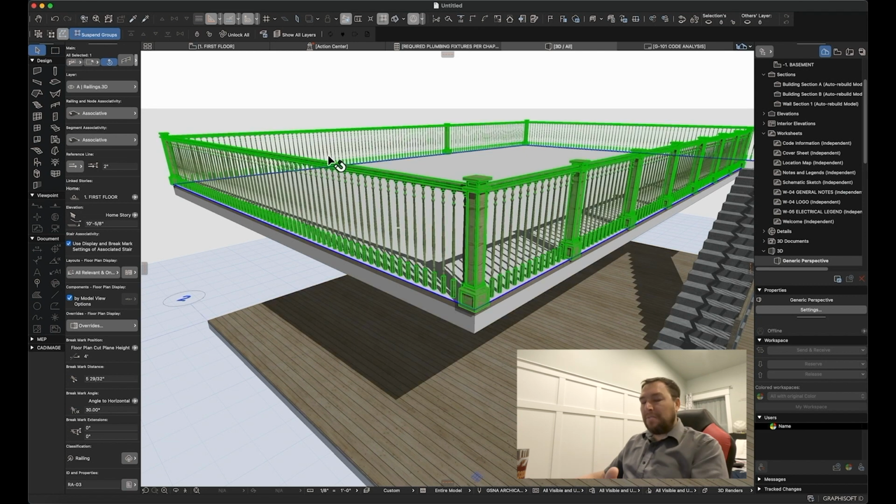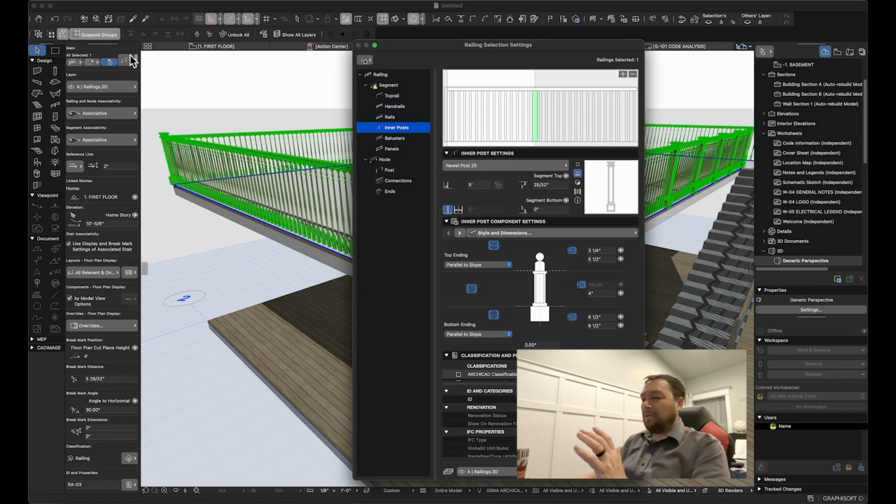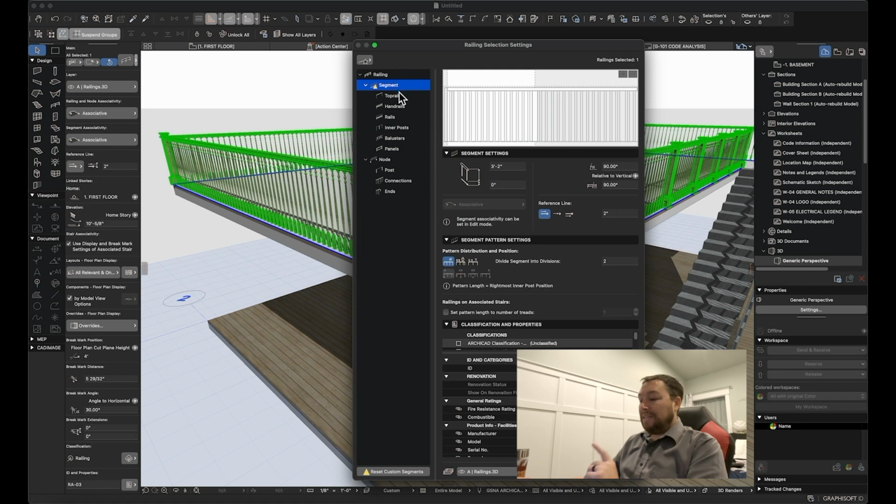So this is probably infuriating to you if you don't know how to do these things. So this is where you go back into the settings, and on the segment, we need to set this. Now that we have an inner post defined, it has now unlocked the divide segment. Now we'll go to best division, and we're going to set this to 5 feet.